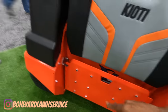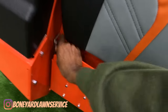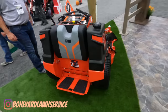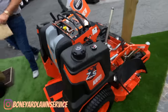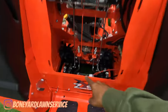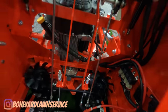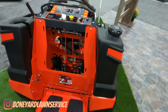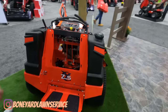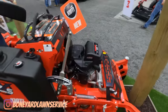Make room, latch right here. Take the back off and get right to everything, guys. This is a really nice serviceable feature. You've got full access to everything. That makes everything so simple.